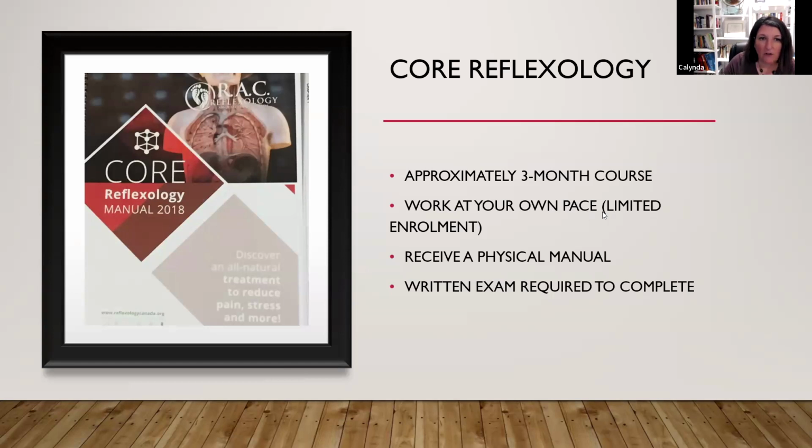and there is an enrollment date for it. So I'm only going to start students so many times a year. And the reason why that's going to be happening is because I need to be able to manage all the tests that are going on. So for the test dates, there'll be set test dates that you can do, and I always make sure that it accommodates everyone's schedule. I bend over backwards to make sure that happens. It's just that it's more of a group setting than individual. Otherwise, it's just taking way too much time.